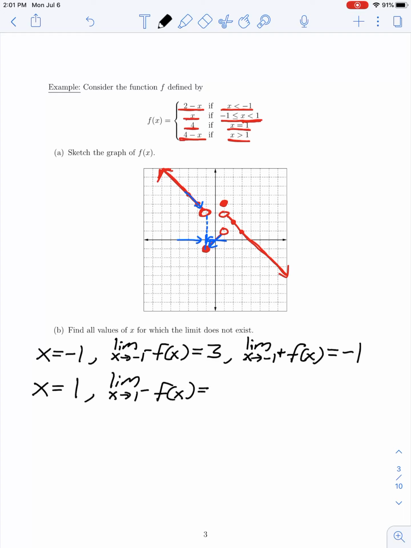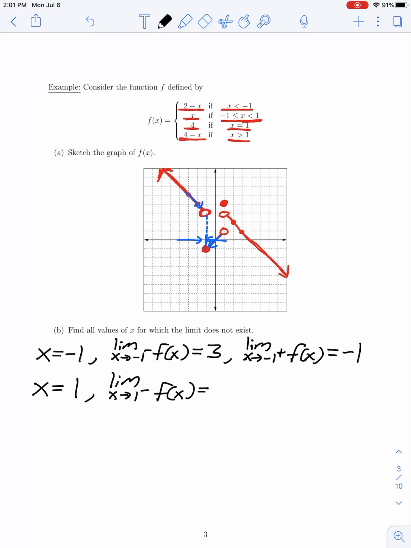As some examples to illustrate vertical asymptotes, I've given the graphs of a couple of functions below. We can see from our first graph in this left-hand plot, it looks like the line x equals 2 is a vertical asymptote, since the left-hand limit of my function as x approaches 2 is negative infinity, and the right-hand limit of my function as x approaches 2 is positive infinity.